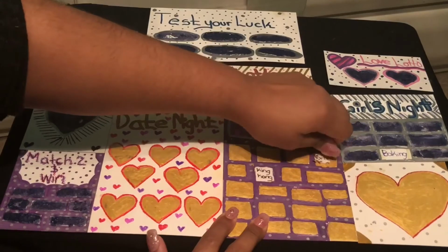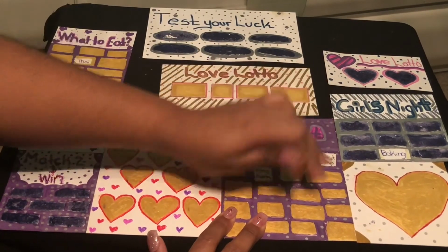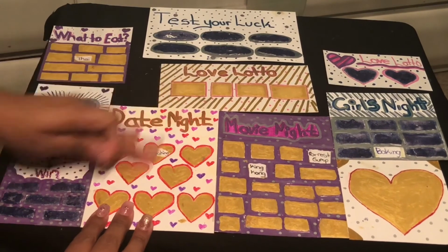And here are some other lottery tickets that I did, so you guys can kind of have an idea. I did movie night, girls night out, what to eat, and for the 2 hearts, you can write like a secret message inside of them.